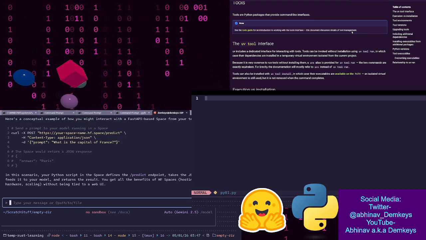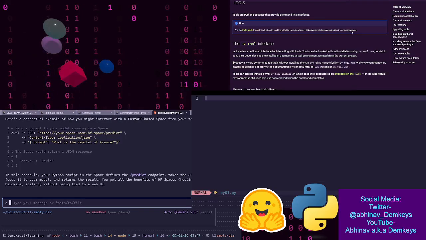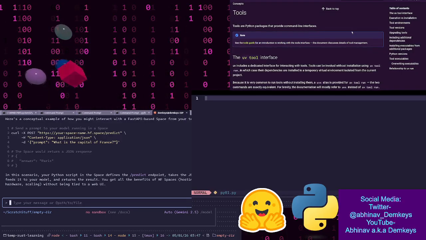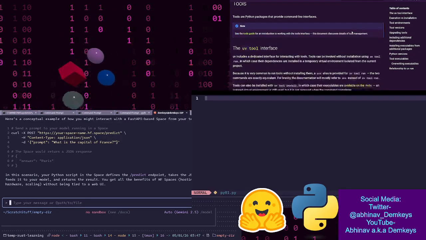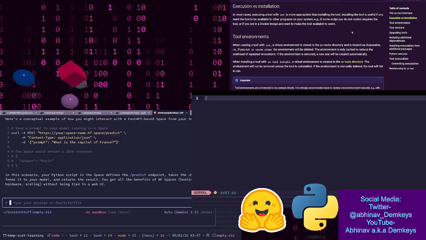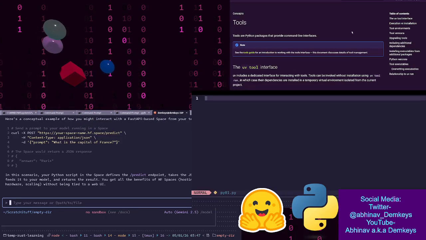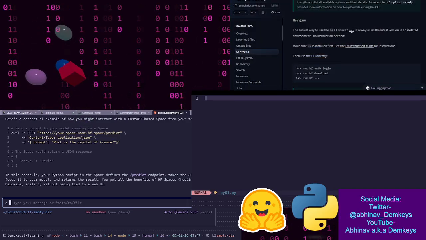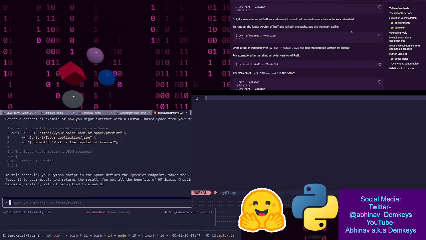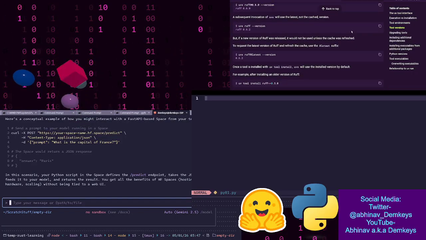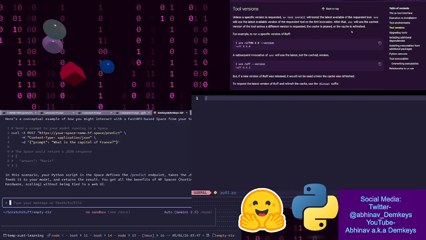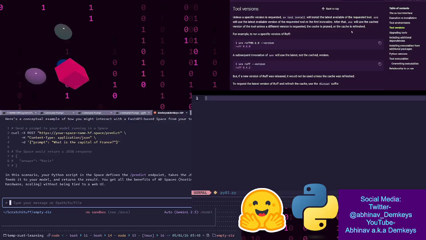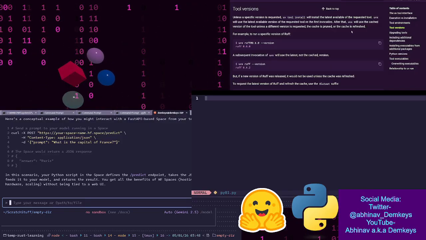And now let's take a look at UVX. Tools are Python packages that, wait, why did we come to UV tools? What happened to UVX? Weren't we looking at UVX? Back up. Oh, this is bringing us to tools. Okay. Tool versions, UVX. What is UVX? Unless a specific tool is requested, UVX install will install the latest. After that, no, this says UV tool.